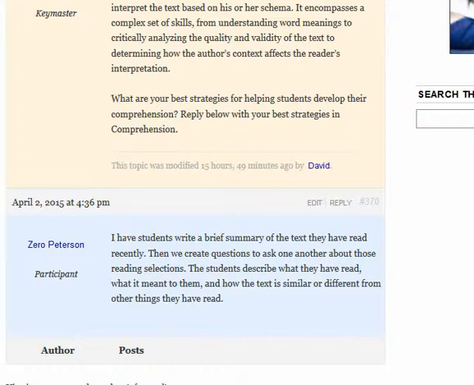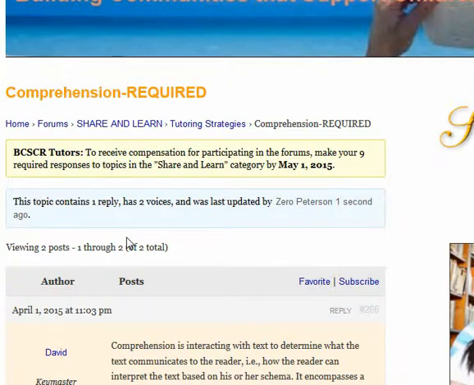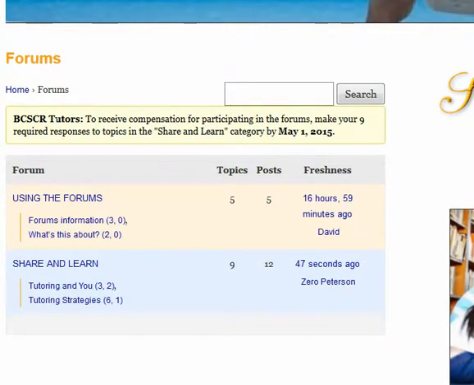Now, we currently have well over 500 tutors. So as more and more tutors begin to add their responses to these 6 different regions here, we're going to have a lot of ideas generated on the forums that you can then use. You can think about them, you can read them, and the ones that look most interesting to you, you can apply them to your own tutoring. So that's really all there is to participating in the forums.